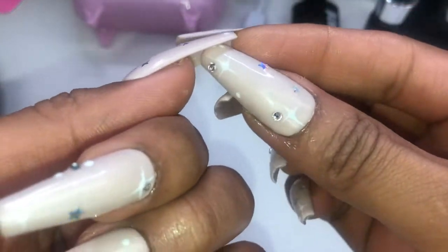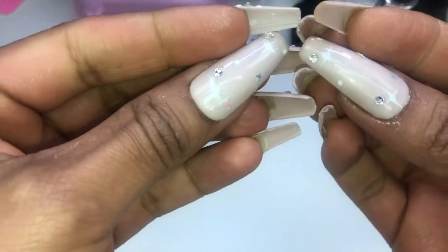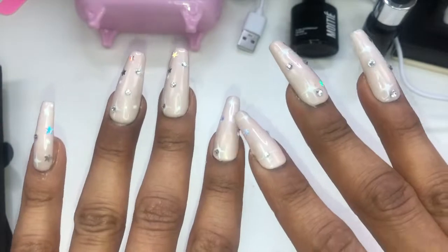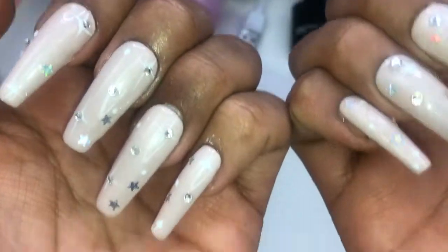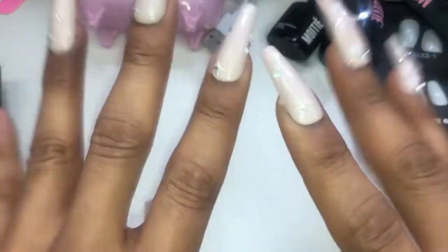You can see the quality too. It's very nice, it's very pretty. I really love this design, with stars, with sparkle, and this beige nude color. I really love it. So let's go back to the studio for the final reveal of this beautiful Moitié Cosmetic nail.